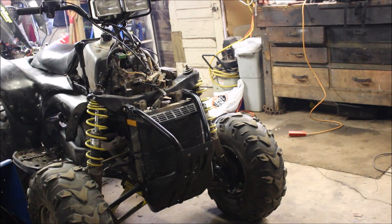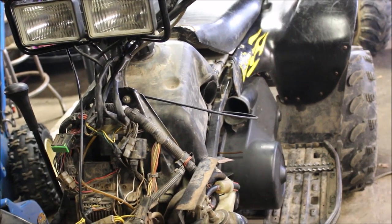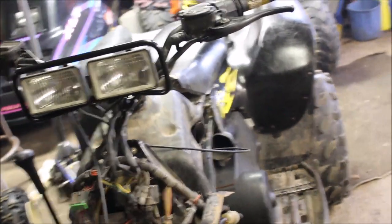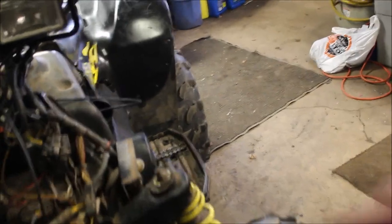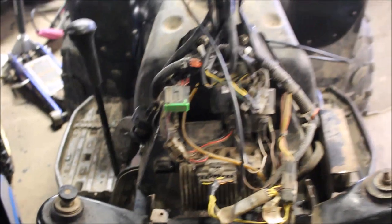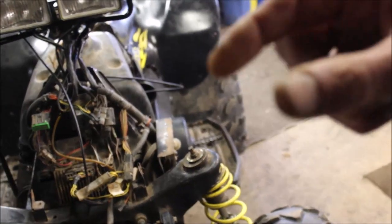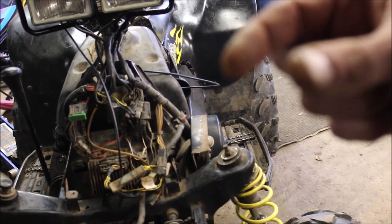Keep that in mind if you're taking your plastics off, making adjustments, rebuilding your carb and putting things back together. Also make sure you reroute your cables back the way they go. I just recently bought an ATV that was running horrible, and I realized the guy did some work to it and he ended up wrapping the choke cable around the handlebars and back around and up. Well, that was letting the choke stay open more because you're flexing the wire.